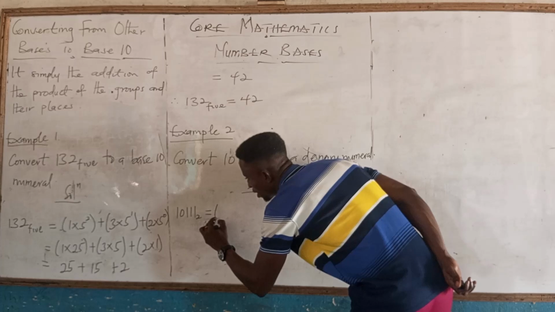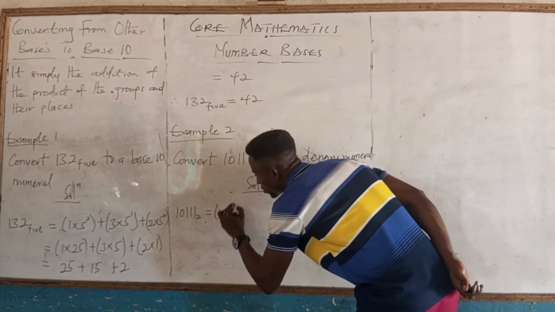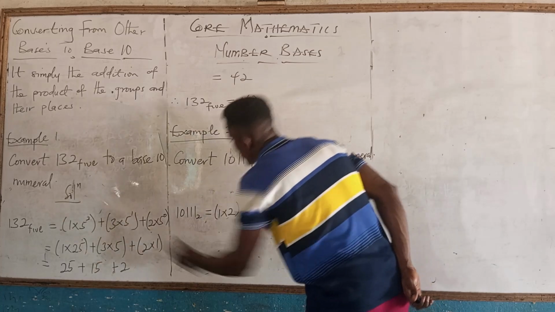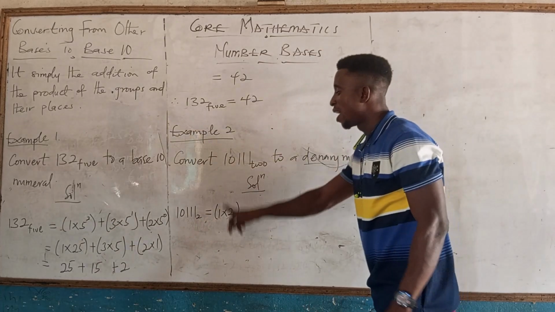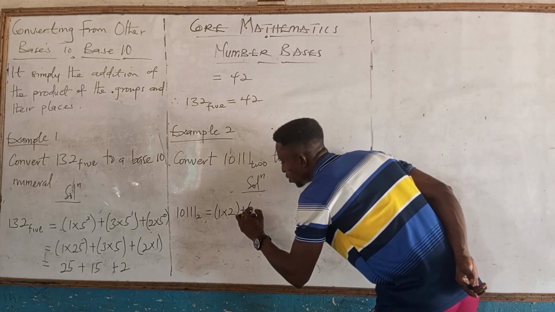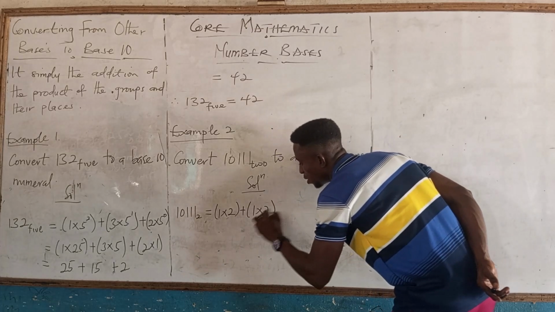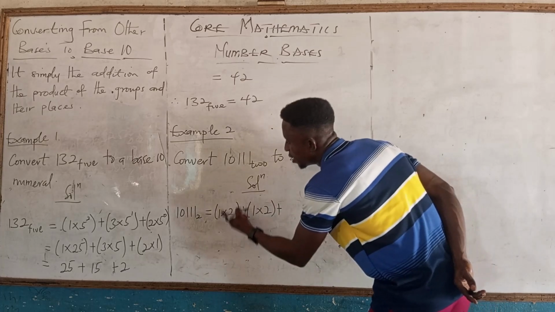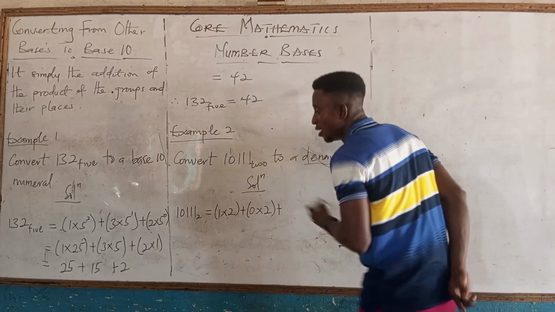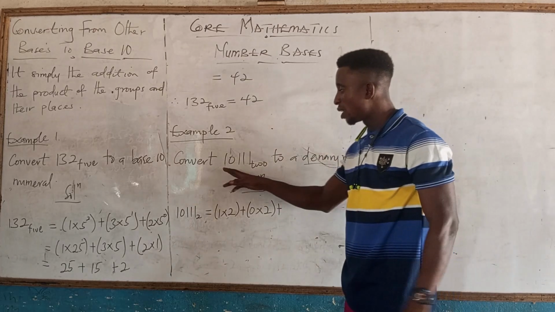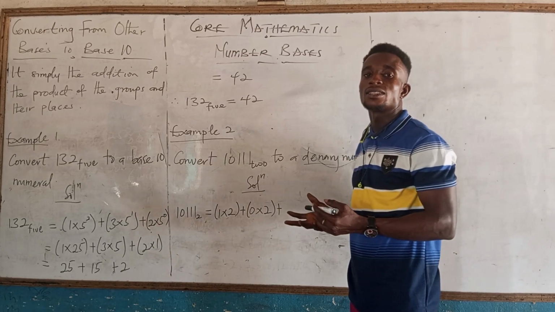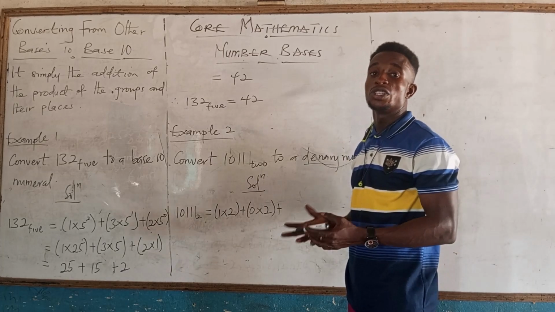So this one will get me 1 times 2, because the base is 2, that is why. So I'm multiplying the group by the 8 place. Okay. Plus 1 times 2 plus, is it 1 again? It's 0. So you consider that as you are writing. Some people will write the digit 2 as the base in brackets or parentheses. So you check that one.